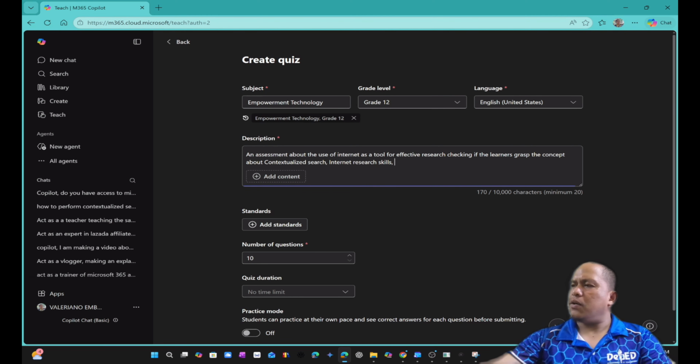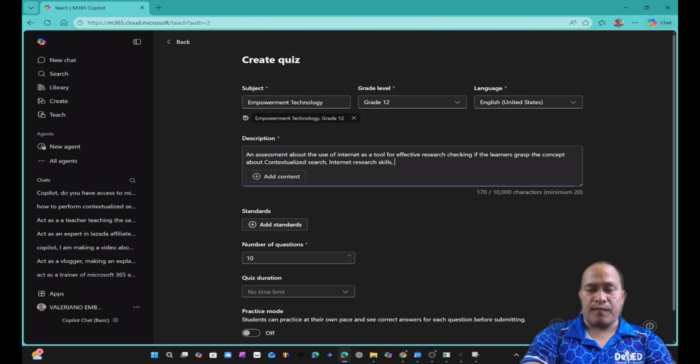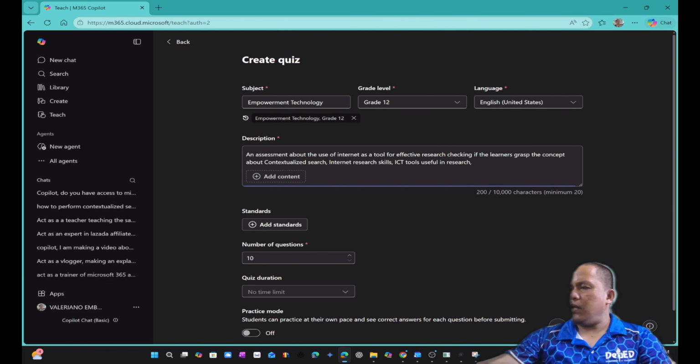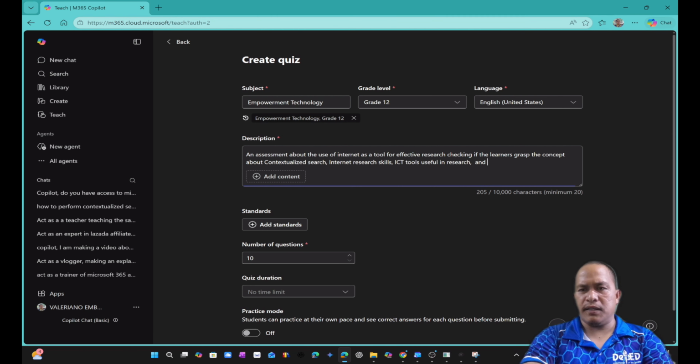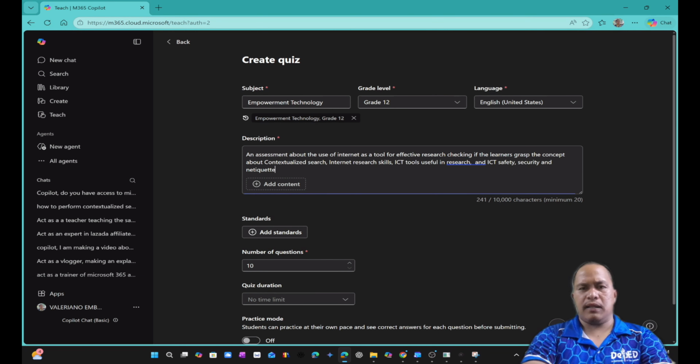ICT tools useful in research. And the last one is in ICT safety, security, and mitigation.